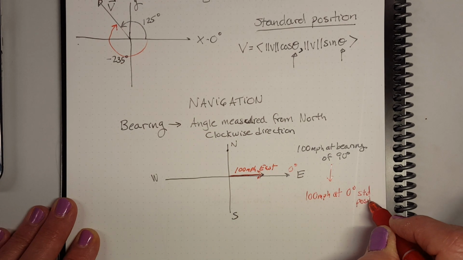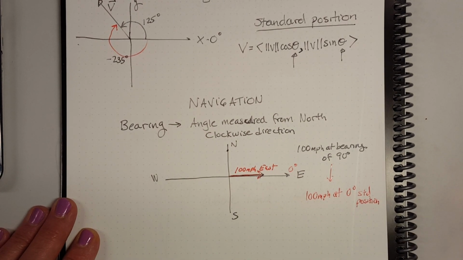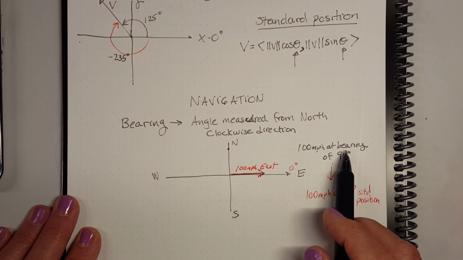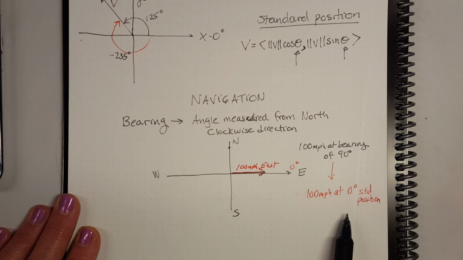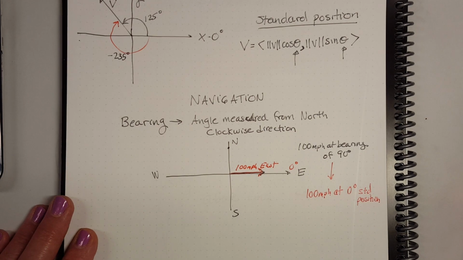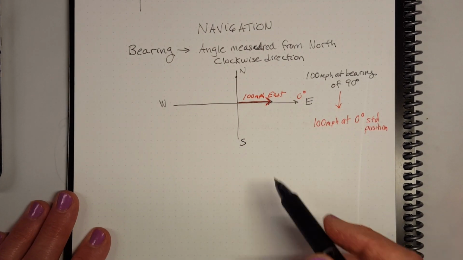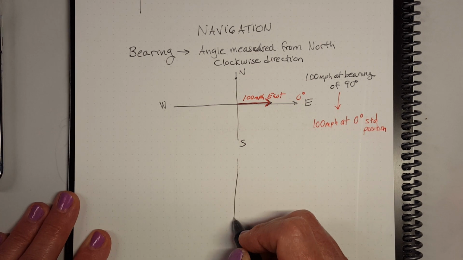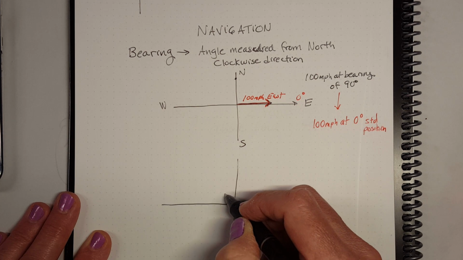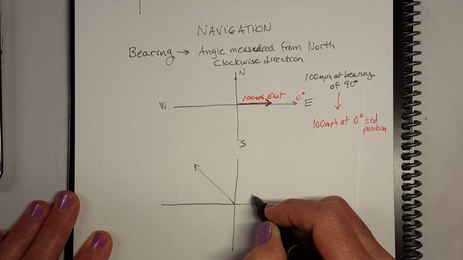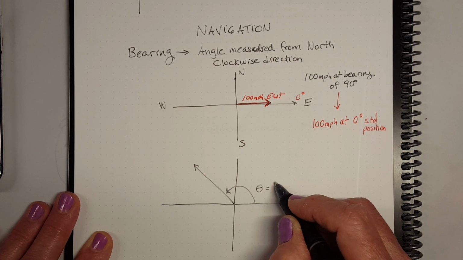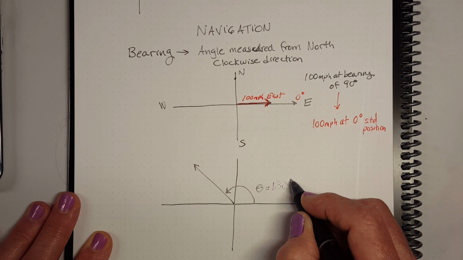So you have to be very careful that you know what angle system you're in, because if you want to fly east, you need to make sure that you're all talking about the same thing if you were talking to an air traffic controller or something like that. So bearing is from north. Let's do one more on a bearing so you can see. Let's say that we're going to go in this direction here. And from a standard position, our angle is equal to 130 degrees, standard angle.